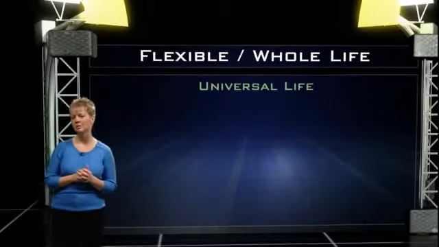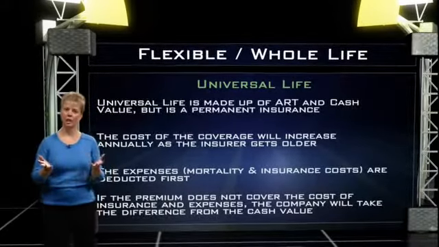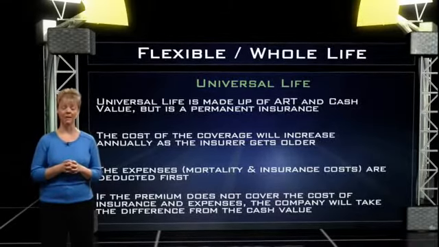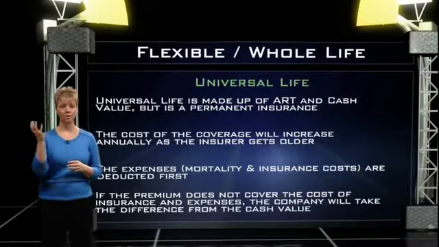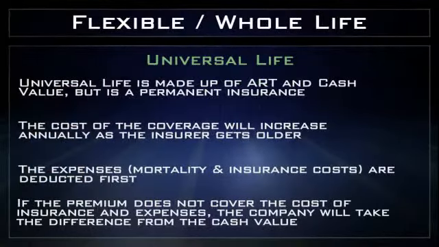The next type of policy we're going to talk about is the universal life policy. I like to call this a combination policy because it actually does combine term insurance and a cash value plan. Term insurance in this policy is actually annual renewable term. And just for a review, remember that means that the price is going up every year based on that client's age. Also, the cash account is available to them and has some of those same features, the opportunity to earn an interest rate, the opportunity to borrow, etc.